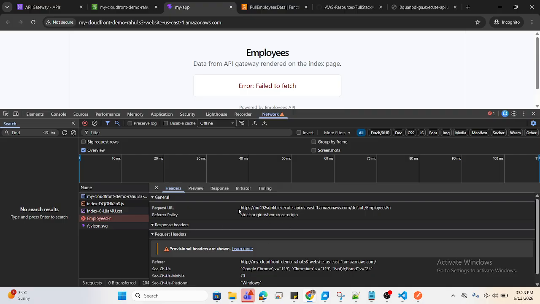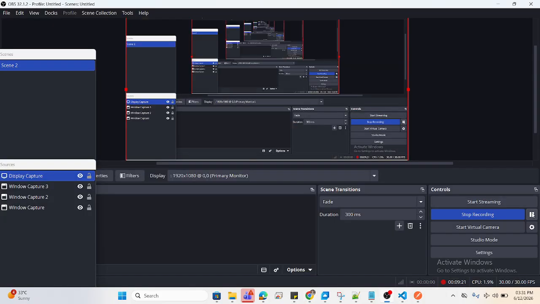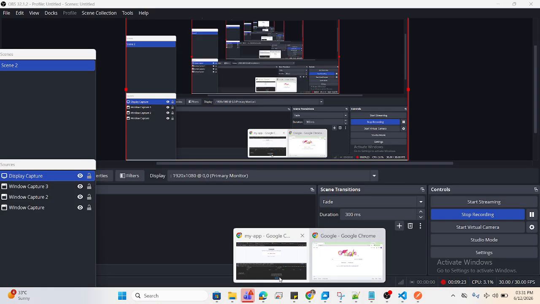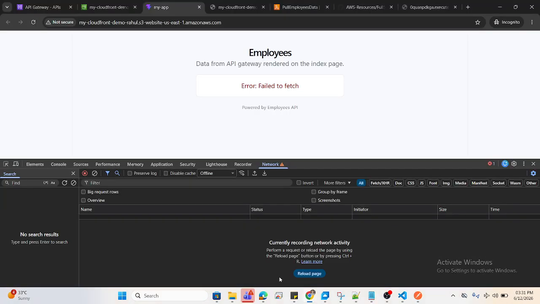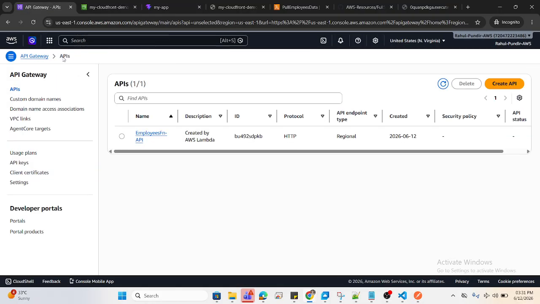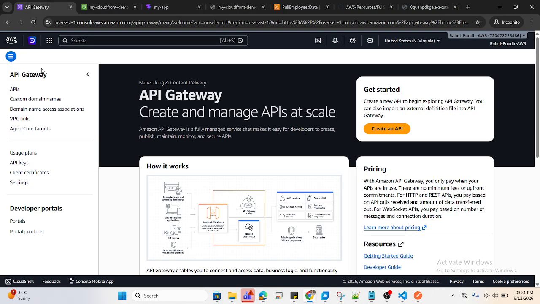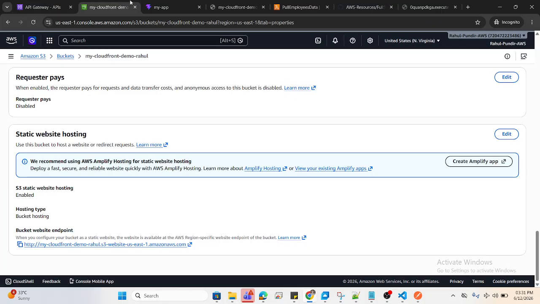You will see that there is an issue with the cross-origin policies. While my application is 200, it is also 200, but I am getting the issue. Here you can see that my employees are not loading because our front end cannot communicate with the backend due to the CORS issue. So let me go to the API Gateway where we have created the API, or you can go from here.